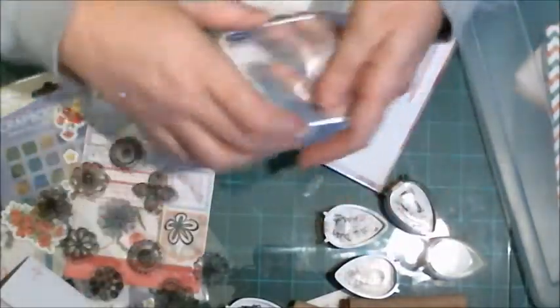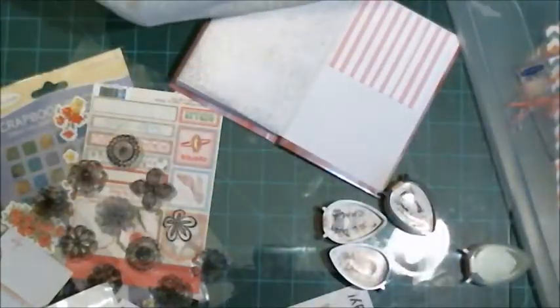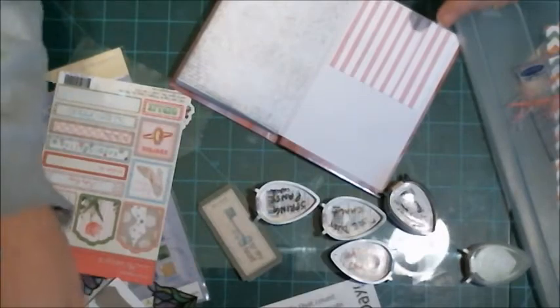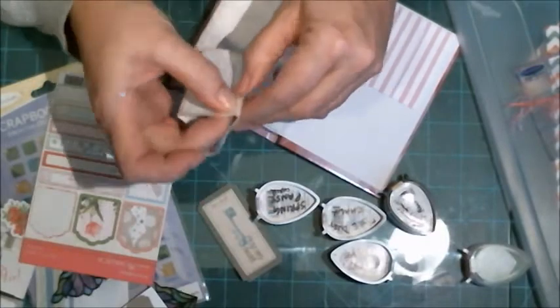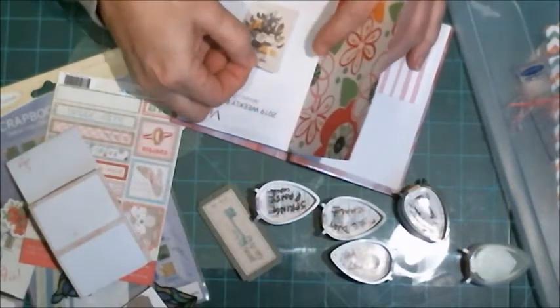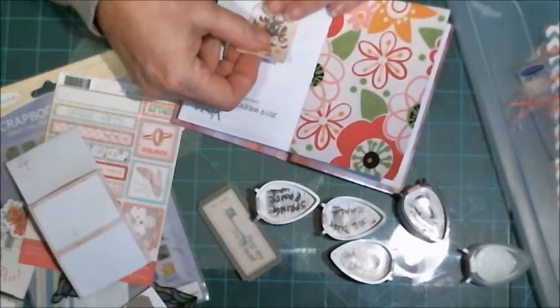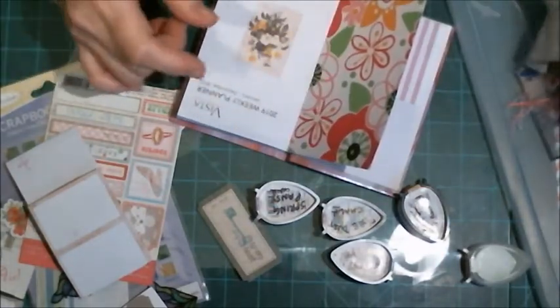So let me put these back. Another thought you can use or do. Okay, I didn't use that one. I'll wash those in a minute, and I will set these aside. Right here, pansy, this is a pretty one. These are just stickers, just something to dress it up, you know?